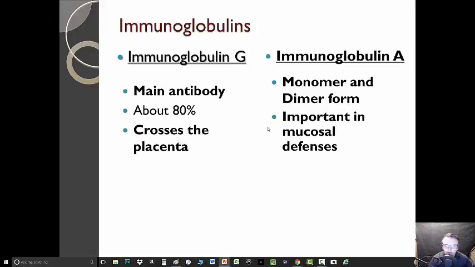But one of the things that happens over time, as you're exposed to these microbes more and more, and you produce antibodies against them, is that within the mucus you start to saturate IgA antibodies. And they're going to have specificity to what you've been exposed to previously. So as these microbes come back and visit our bodies over and over, that mucus is going to get more and more potent against them because it's going to have IgA saturated within it. If we've seen those microbes before, we're going to have IgA antibodies against them. So it gets harder and harder for them to bypass that mucus, and that makes our mucus more and more effective over time. So IgA plays a big role there.